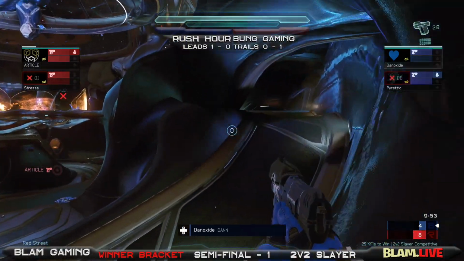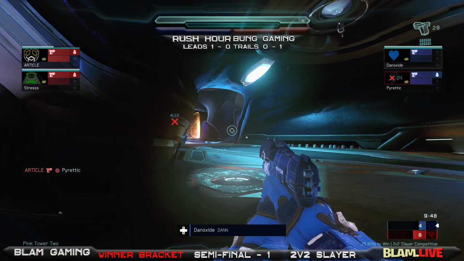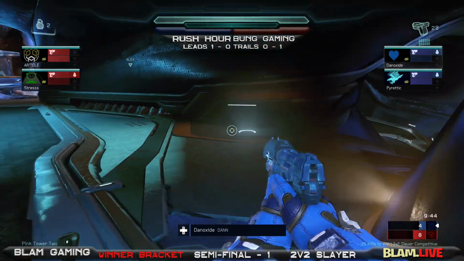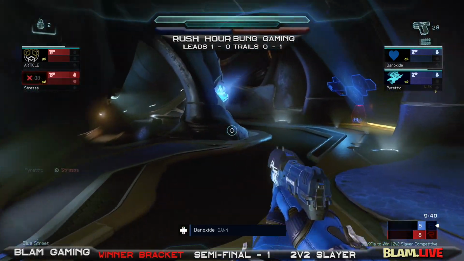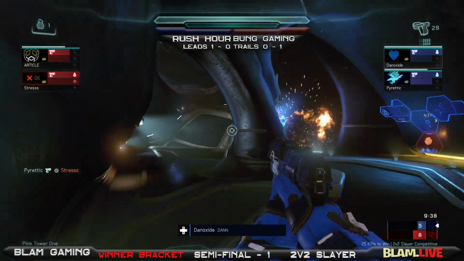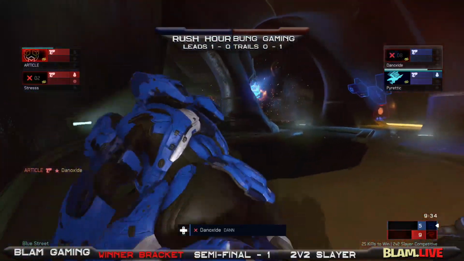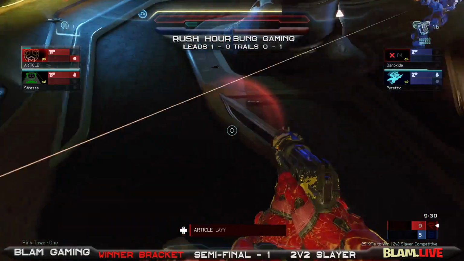Right, and I like what we're seeing from these two teams. They opt to take different angles at all times. We'll never see them really bunch up on top of each other, push the same exact angle. They're always going to try to create a pinch when it's necessary. Danoxide, like you said, that low presence play, super important. He was able to get the perfect 5-shot on Stress, cutting him down on the P side. Unfortunately, the Camo does get away from him, and great job by Article to stay alive with this camouflage.